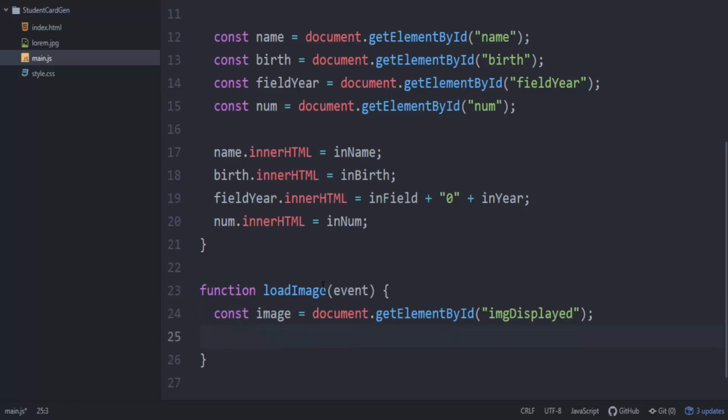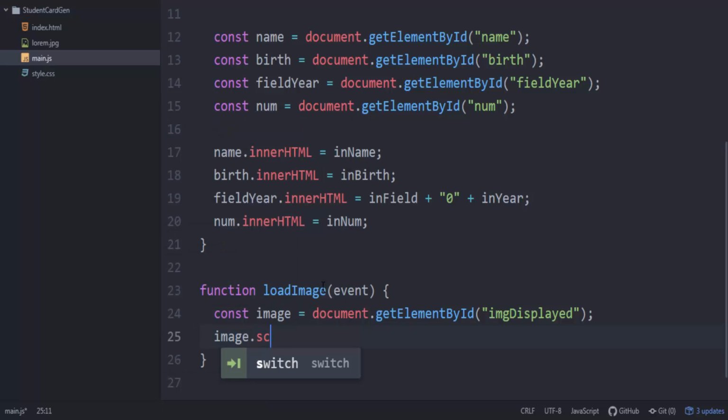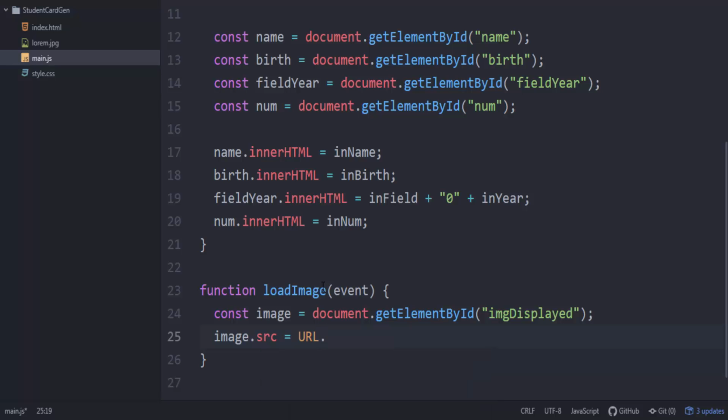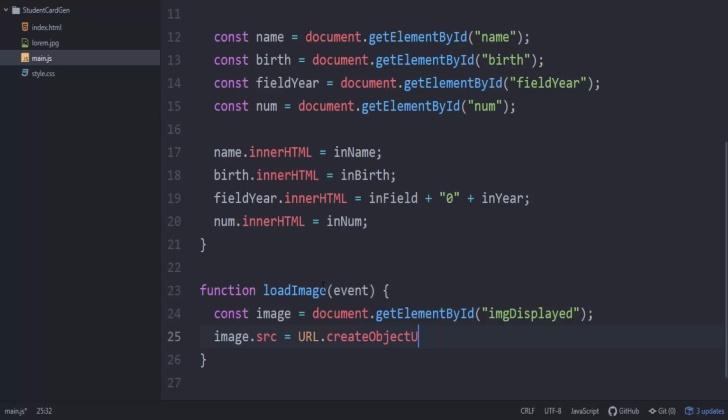Now the source attribute will be set this way. Say image dot src is gonna be set this way. We say url dot create object url, and then event dot target dot files, the current item, which is index 0, and that's it.